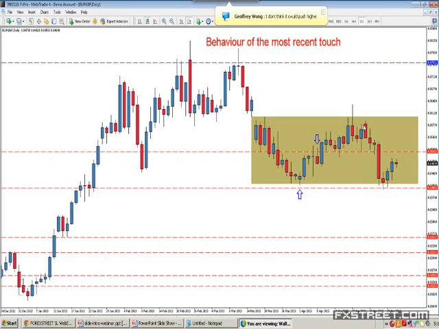Yes, it's consolidating, but the fact that we got this giant big red candle here, it suggests that there's some really strong sellers, and I think it's going to break to the downside. The clue for me will be what it does when it gets to 85. If it gets to 85 and it prints a red candle like this one, I would have no problem sticking a little sell order below that candle. So that's a pretty nice looking chart.